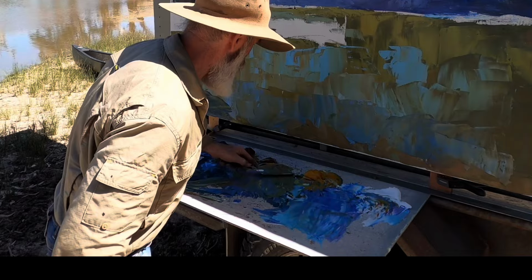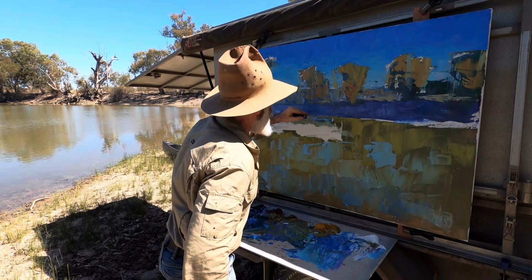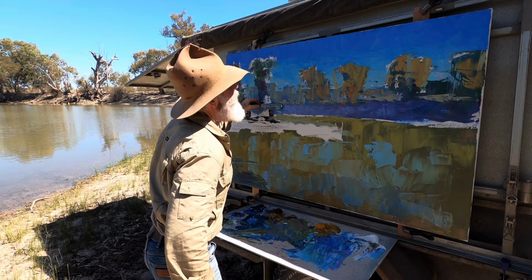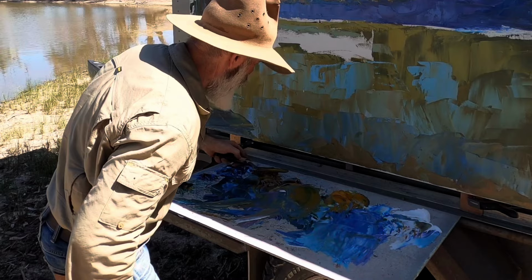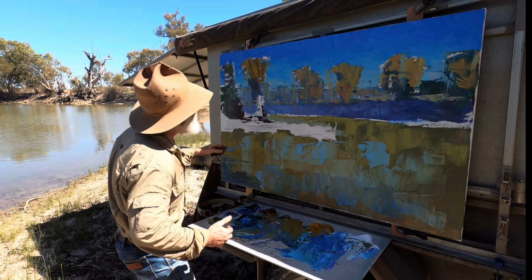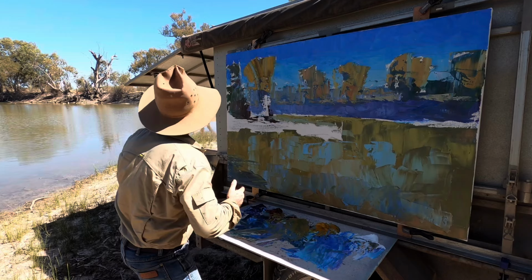Lighten some values here with some yellow ochre and white. Some nice grasses and stuff on the top here. Some of them are a little bit warmer than that, a bit of red. Okay, what are we doing next? We're going to go for some more yellow ochre, stronger version of burnt sienna, ruddy and green. Less of the whites and less keyed off because I'm going for this stuff here which is closer. Put that on, needs a bit more white to lighten the value. Move it in green. Just pull it on.